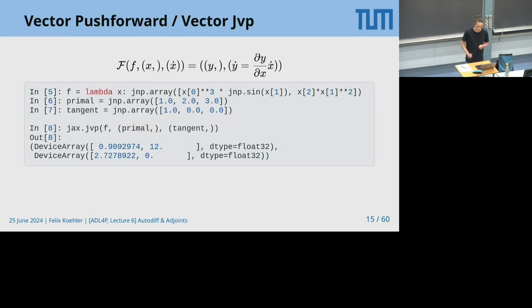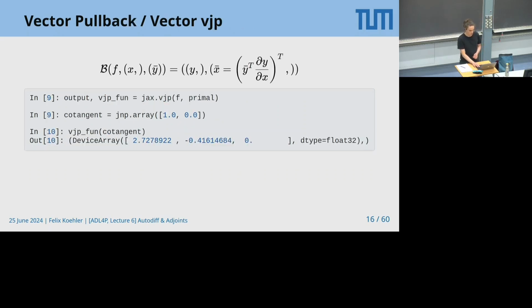Implementing that in JAX works like this. We again say we now want to do the push forward. So I implement a function which does exactly what I had in the previous slide. I choose a primal evaluation point, which is just some random numbers. And then I use a tangent point, an x dot, and here I choose 1, 0, 0. I will come to the specific choice in a second. And then again, similar to the scalar mode, I plug in f, I plug in primal, I plug in tangent, and I get my output primal, which is basically the value of the compute graph at the specific input. And I get my output tangent, which is the y dot, my propagated tangent.